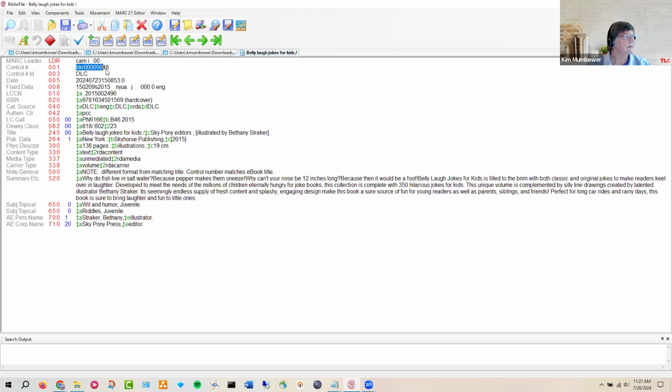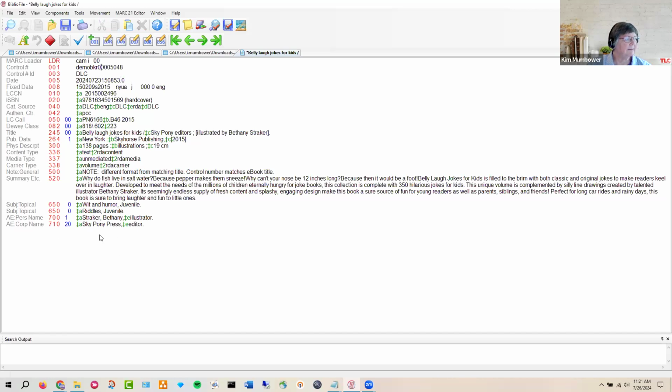So here's my control number. And so obviously that's the same control number as the ebook record. So I want to do something to replace it. I could replace the whole thing. I could just add a prefix, as long as it's unique. So I just usually add a prefix instead of replacing the whole title control number. Maybe that'll be helpful at some point. It doesn't really matter what you do as long as it's different.